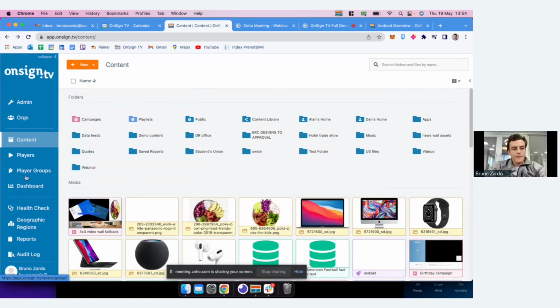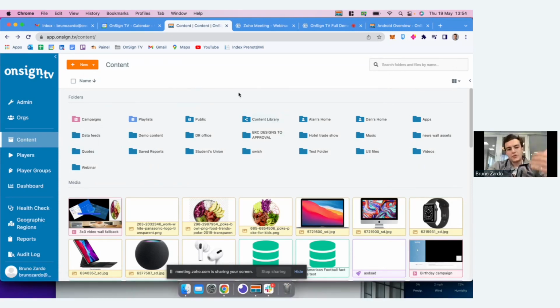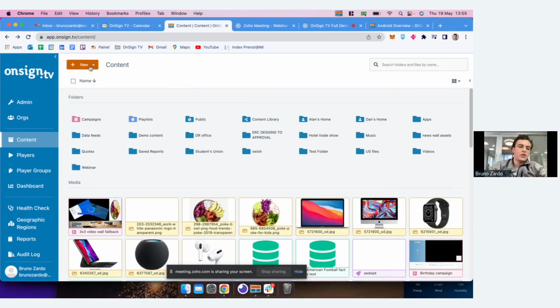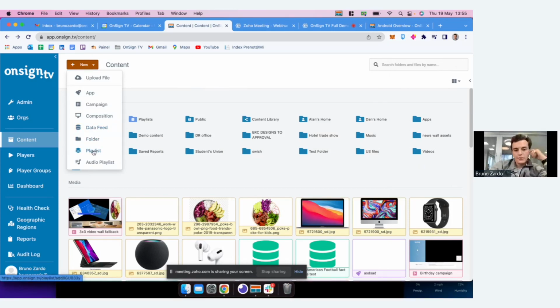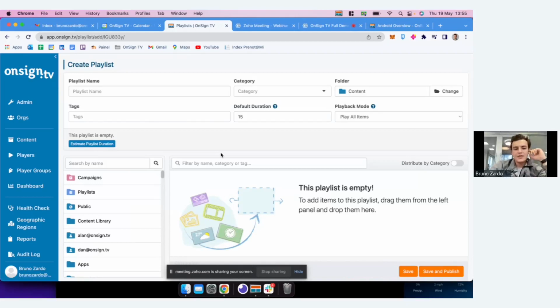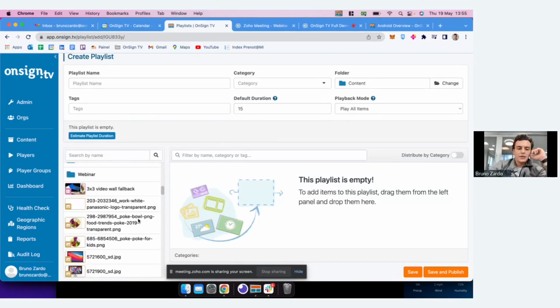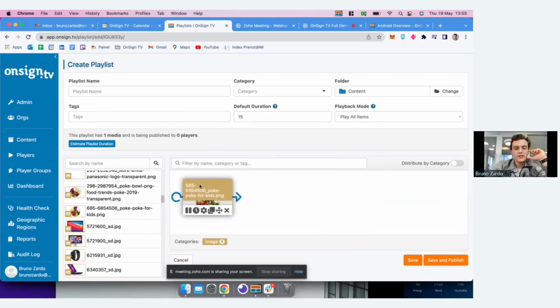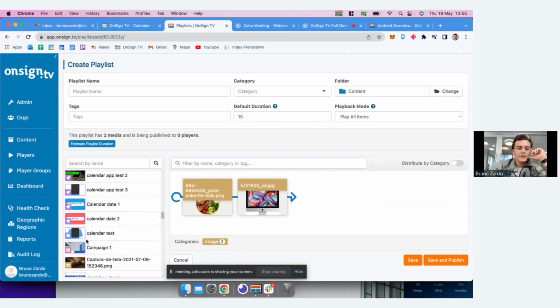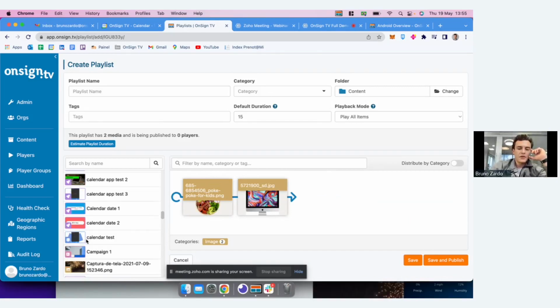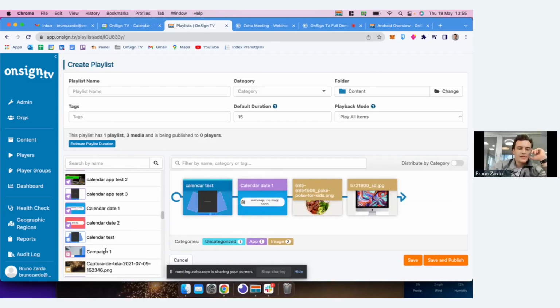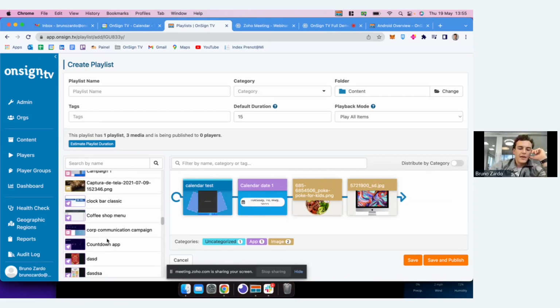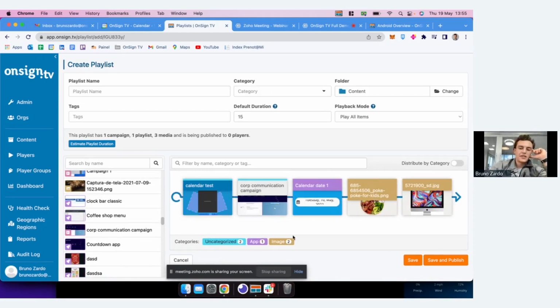Great. So I guess we have already learned how to use the campaigns, how to use applications and data feeds. Now I want to show you how to create a playlist. So I can simply click here in new playlist. And the concept of a playlist is pretty common, but basically we have this area here on the right side, and we could drag content in it as we want. And we could add multiple types of contents. We could add apps, we could add images, campaigns, and even other playlists, okay?